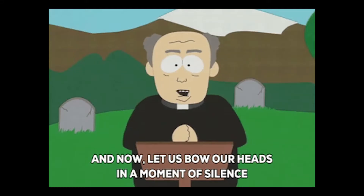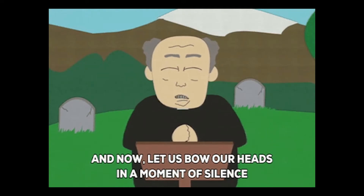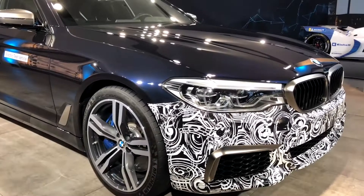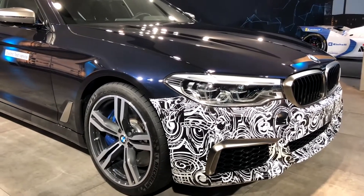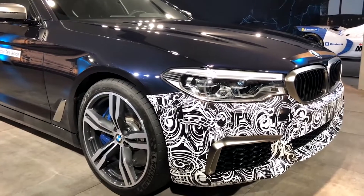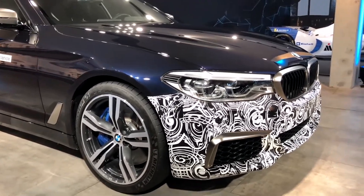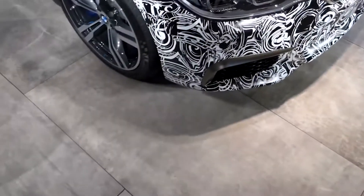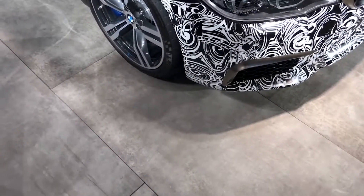Let's take a moment of silence for our fallen brother, the B57. Now, I know that BMW is working on electric cars that will make much more power and torque, and those cars will be even faster than they are now. But there is just something awesome about saying you're driving a quad turbo straight six, and I just feel like combustion engines have more character.